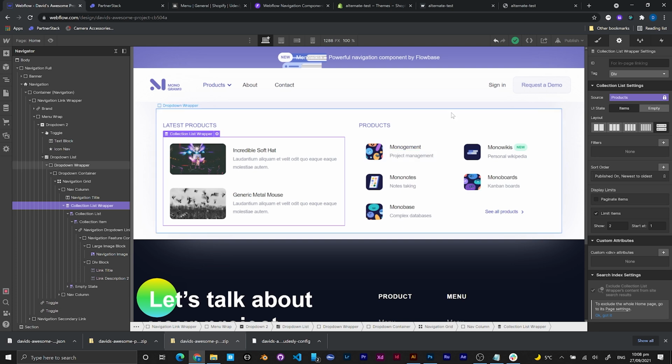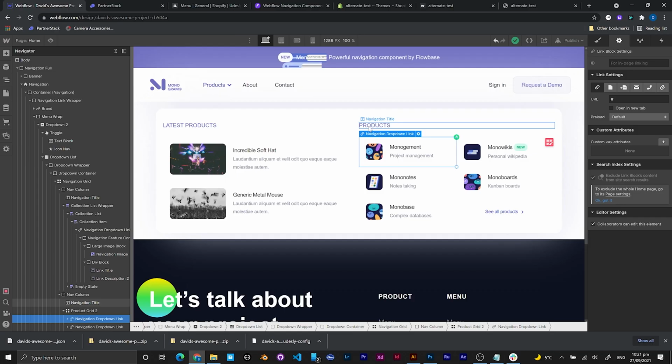Right. So on to the next bit. What we have here is like a products thing. Now you would think, okay, let's use the collection list again and display the collection list here. And you would be partly right, because you can do that, except the image doesn't come across at the moment. A nice way to do this would be to use blocks, because that gives you complete control over what collections you want to display here, and also how many you want to display, without having to constantly go back and forth within the code or re-exporting. So let's create the block.